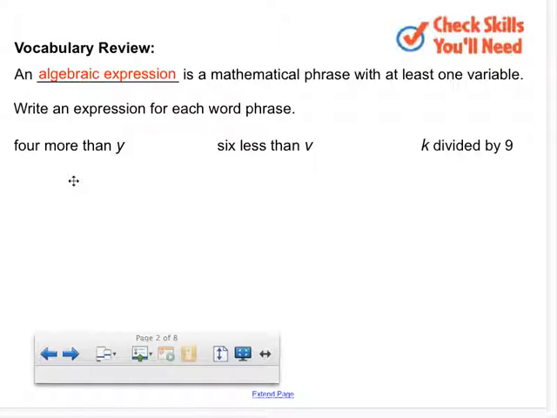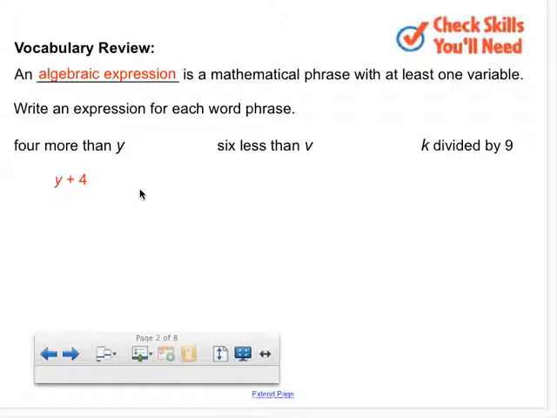Now, listen, throughout the day, students have been getting the order wrong here. Just because the word phrase has things listed in a certain order doesn't mean that the expression is in that same order. Okay? You need to understand what the word phrase is saying. Trinity, what's the first one? 4 more than y is y plus 4. Very good. I had a number of students say 4 plus y.